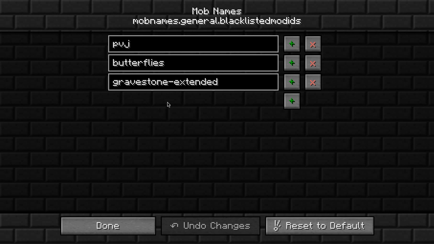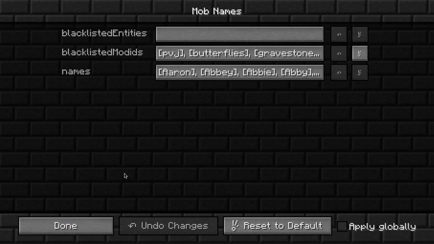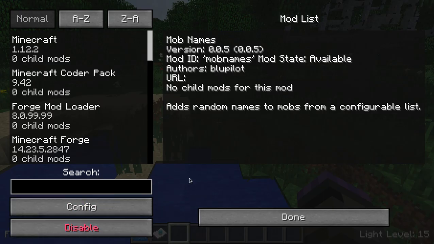And then I've added the Gravestone and Gravestone Extended, but I took out its hostile mobs for the most part. But you'll get all these graveyards and stuff throughout the world and entities and all this kind of stuff, which is fun for exploration.